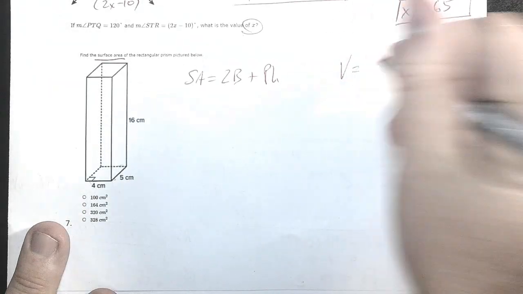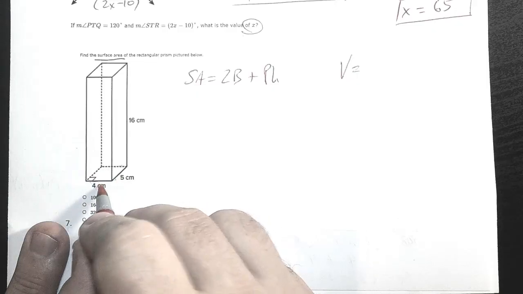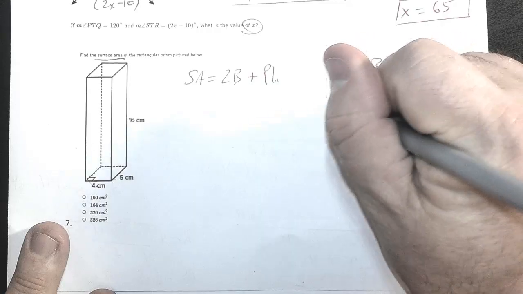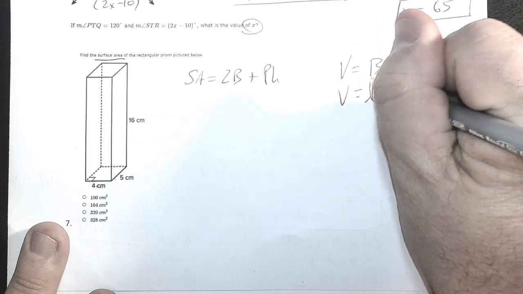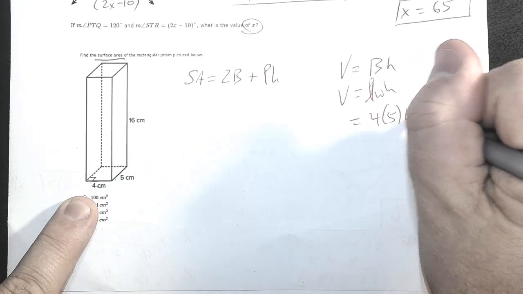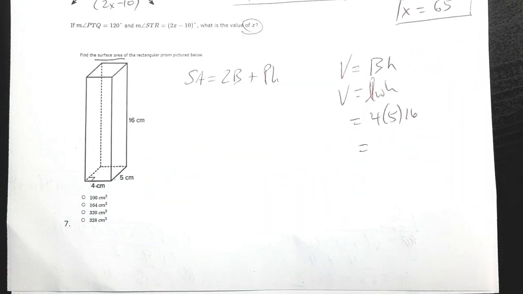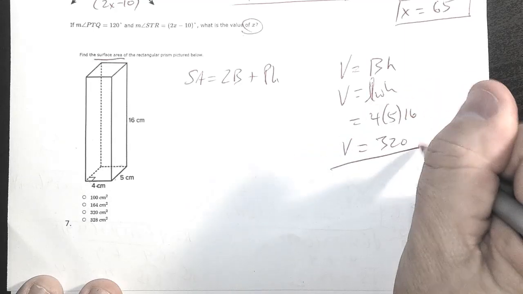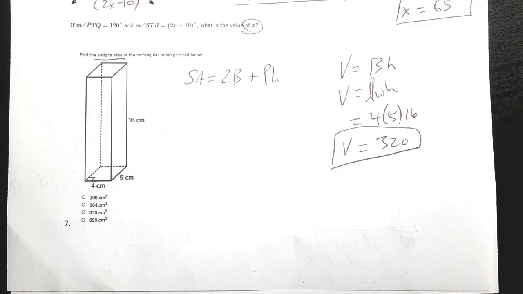All right, the volume is just length times width, which gives you the base area times the height. Or length times width times height. So volume is just 4 times 5 times 16. Which is 320. And that's why we kept going back and forth today. I think nobody would say that it's surface area, not volume. They just told me I was the wrong answer, and so we're not communicating properly. So I'm going to do both, so you get 2 for the price of 1.